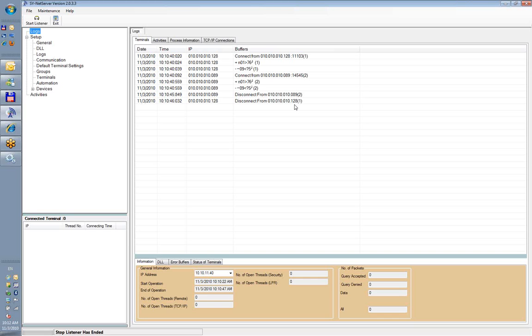Am I allowed to swipe on this terminal, yes or no? And am I allowed to swipe at this point in time? Is this my shift, yes or no? Can I open the door to access the building, yes or no? Any particular door. Soon I'm going to show you how the query is sent from the terminal and captured by SYserver, and what the response back from SYserver looks like on the screen.